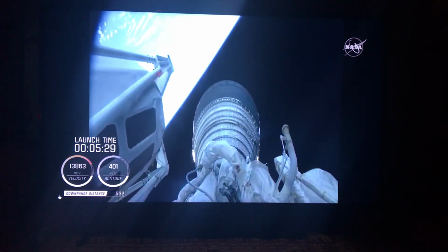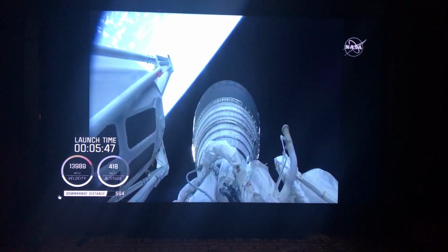Yeah, absolutely. It was great watching an on-time liftoff of the Atlas V with a little over 2 million pounds of thrust. Cleared the tower in roughly 5 seconds. Josh, you and I worked the InSight mission, and if you recall, that mission on the West Coast took about 17 seconds to get past tower. So with those 4 solids today, this thing really got out of here and on its way.